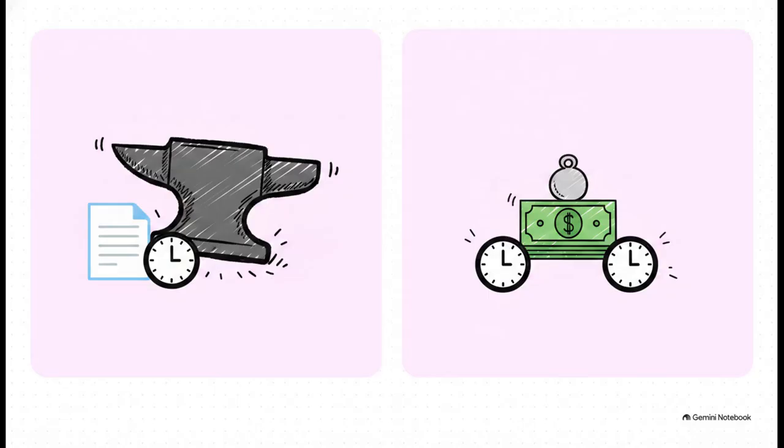When comparing the primary non-compliance penalties, the failure to file penalty is a hefty 5% per month of the unpaid tax. The failure to pay penalty is much lower, at just 0.5% per month. Both cap at a maximum of 25%. A heavily tested concept is how these two interact. The failure to file penalty is actually reduced by the failure to pay penalty in any month where both apply. Additionally, if an underpayment involves fraud, the failure to file penalty jumps to 15% per month. Filing on time, even without payment, prevents that 5% monthly charge.